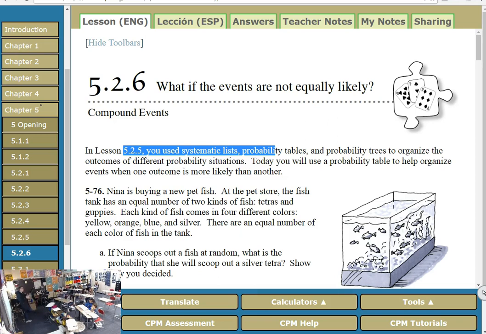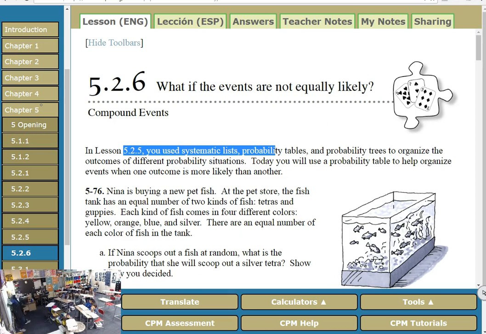Tomorrow's kind of going to be like a flex day in a way. We're going to cover any content that we've missed from the chapter. We're going to solve some problems together to prep for the mastery, but we're not going to move forward, and there's not going to be new homework. Now that I'm saying it out loud, I might not do a homework check tomorrow because I'm going to collect your math journals on Friday. When you turn in your test, you'll turn in your math journal. So let's make sure we're all on the same page with that.